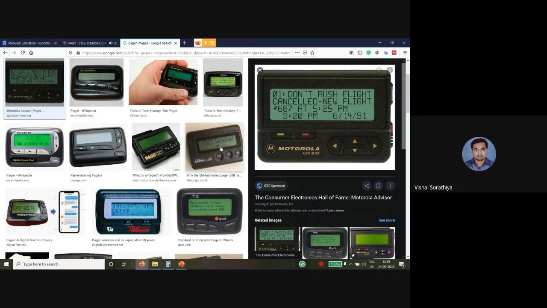My father had a pager, so whenever a call came from the site, the pager would vibrate. My father would run to a nearby PCO and communicate what happened and all that. So this was an era in which doing communication, wired or wireless, while owning a pager was a very prestigious thing at the time. And after that, the pager was booming in the near future. Okay, it looks like the pager will go ahead and many people will adopt it.